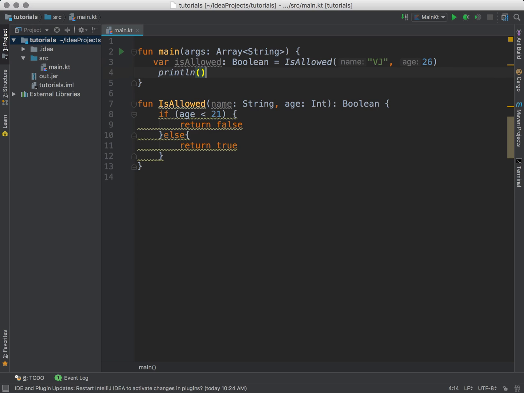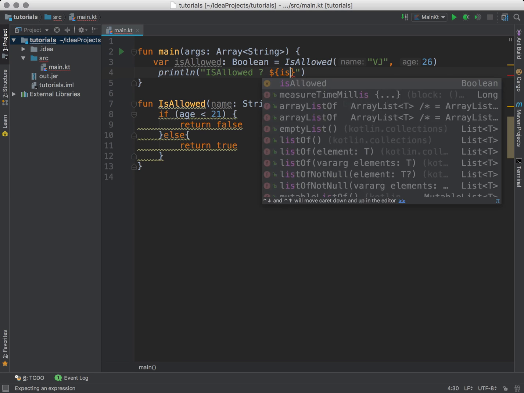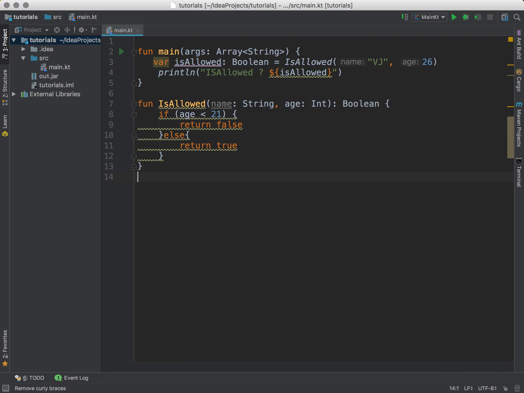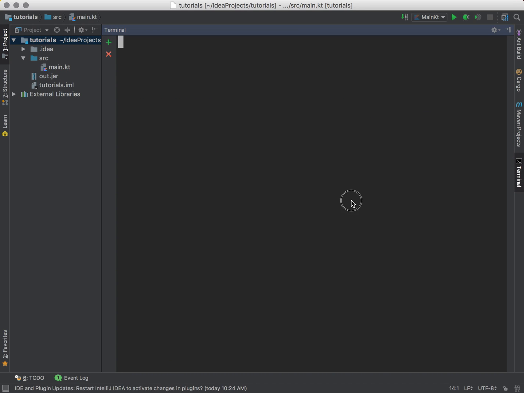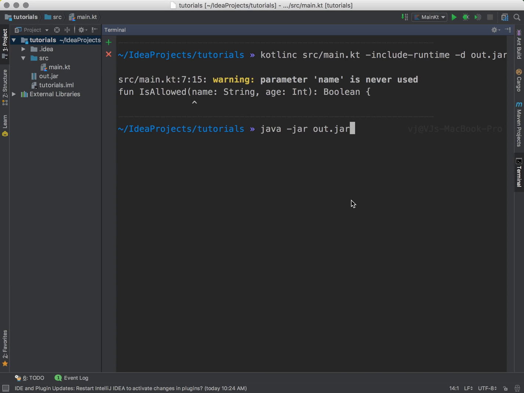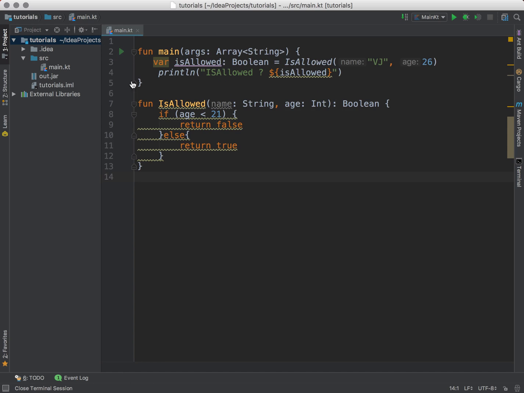I'm just gonna be like println isAllowed question mark. It should be true, right? Let's say... but it's allowed, true. So you can see right how it works. So what I did, I actually created a function. When I put all the logic over there, I just get whatever input is required and I'll just give the output. So this is how you do return type.